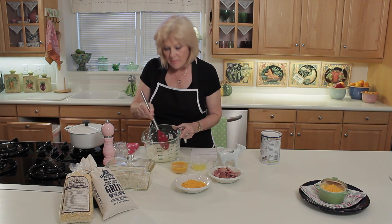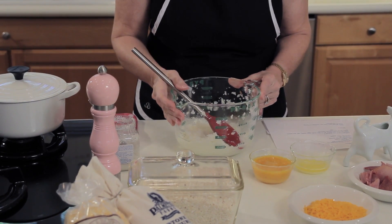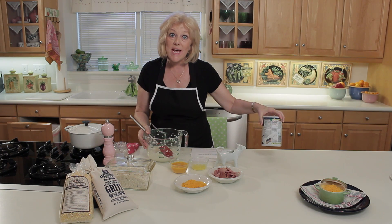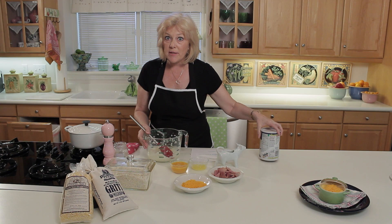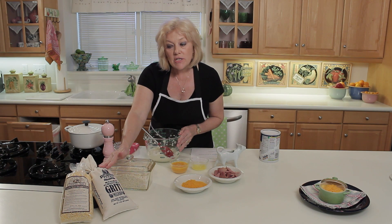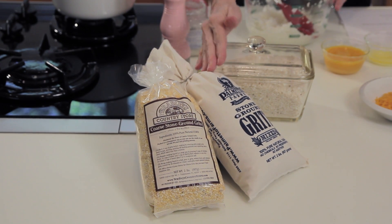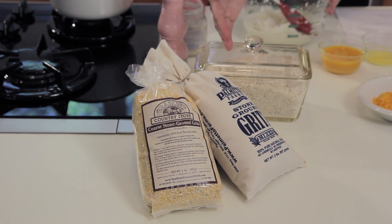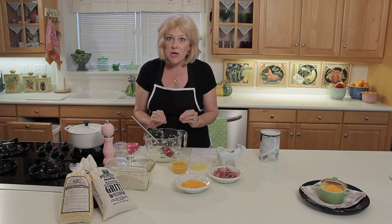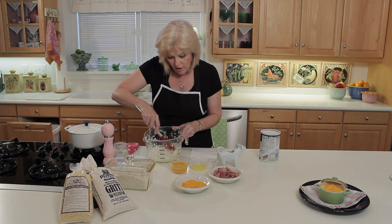You start with two cups of cooked grits. The grits are your choice — the type that you want to make. You can either use instant grits, which cook up in minutes, or you can use stone ground grits. These could take up to two hours to cook, so it depends on what your favorite is. There's also yellow grits and white grits, but you just need two cups of cooked grits. Make sure when you cook them that you cook out all the water.